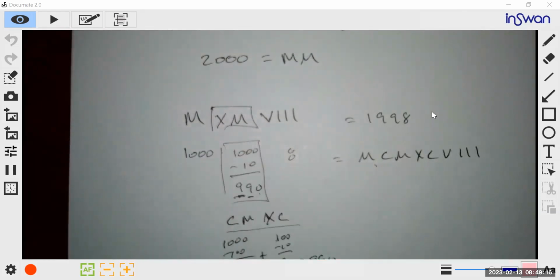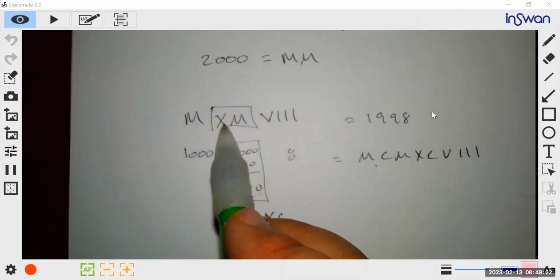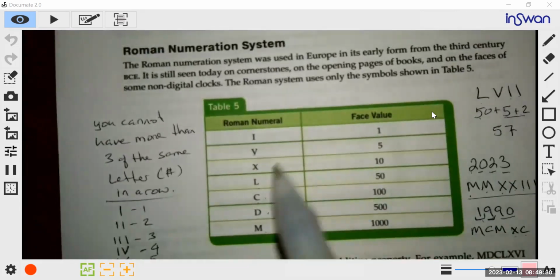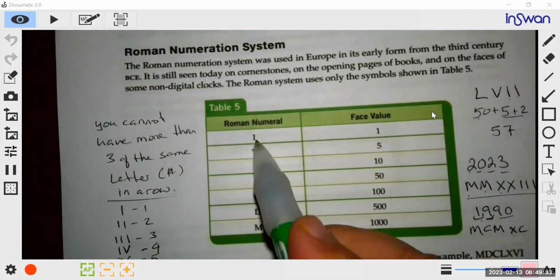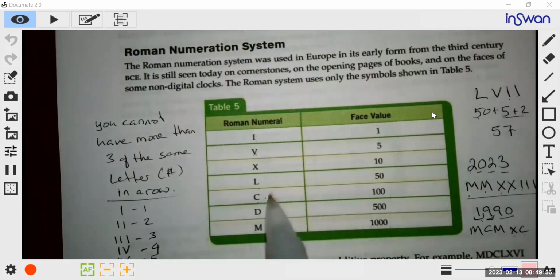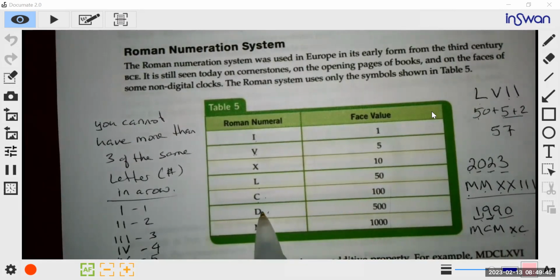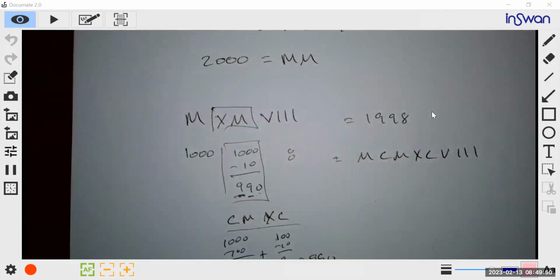So in essence, I gave you a mistake. You can't use that large of a difference in numbers. In other words, what I'm saying there is before the X, you can use one of these two. Before the C, you can use a 50 or a 10, a D, one of these two, M, one of these two. So we knew what this meant, but 1998 would look like that.